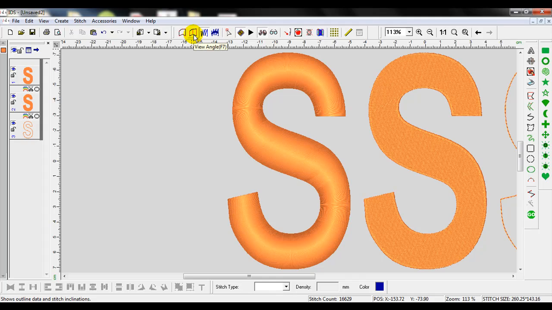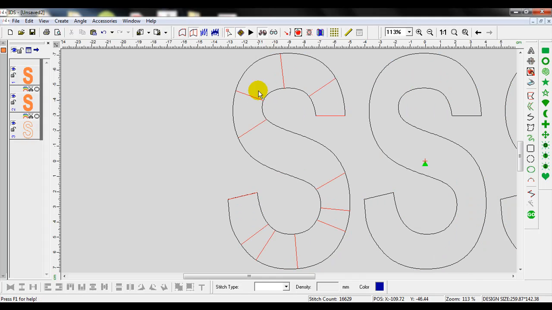If we look in our angle view, we can see that here. I'm going to left click on this view angle, and we can see several red lines going across the S. This is our stitching. Our stitching will follow this angle. It'll go back and forth according to this angle, and as it moves from one angle to another, it's going to transition.